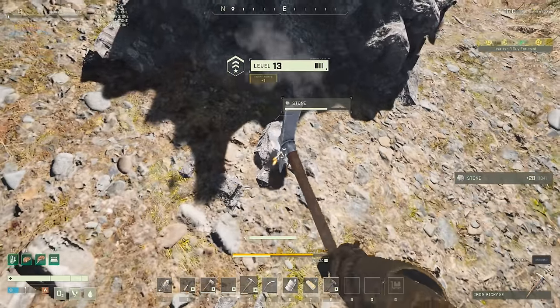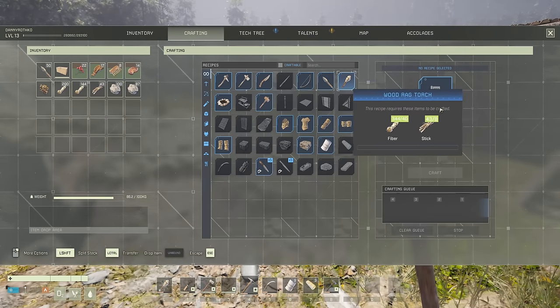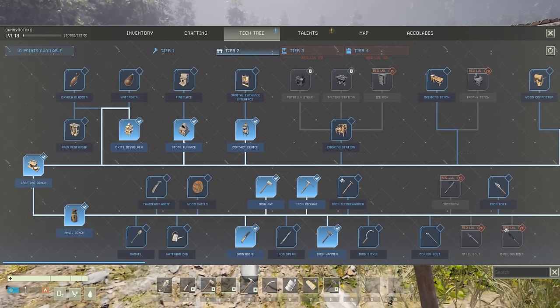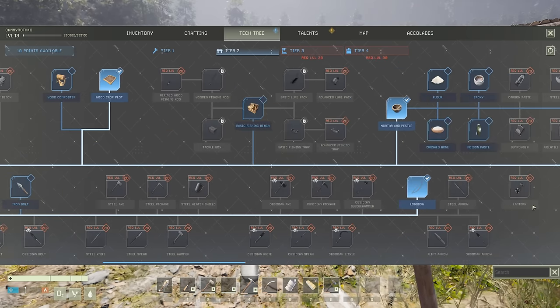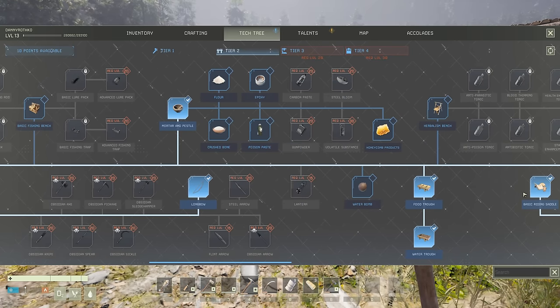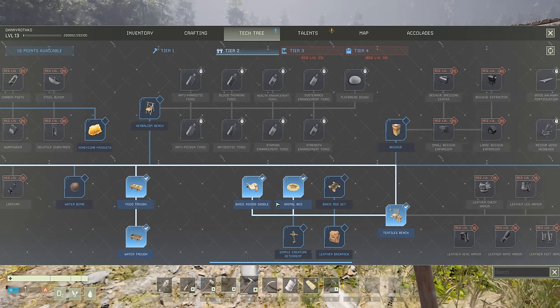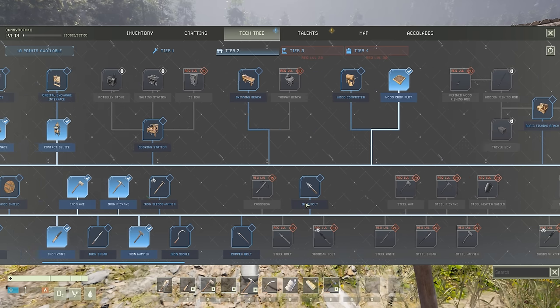Okay, level 13. Another option for that mission is bone arrows, of course. But bone arrows always seem kind of like a waste to me, because I want to save as many bones as I can to make epoxy, which requires crushed bone. For now, there really aren't that many things that I need that I can even craft quite yet.